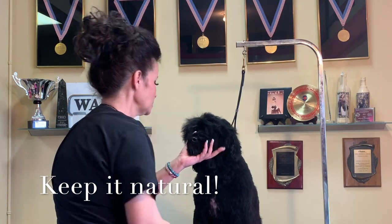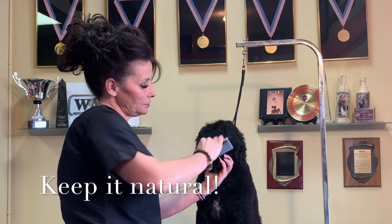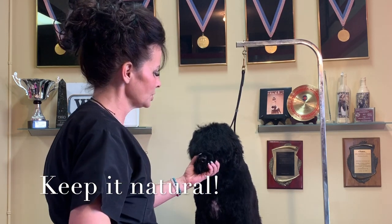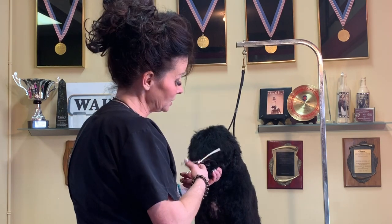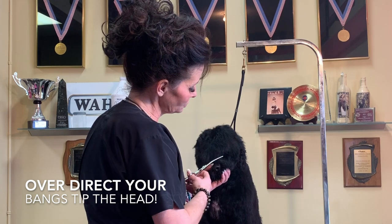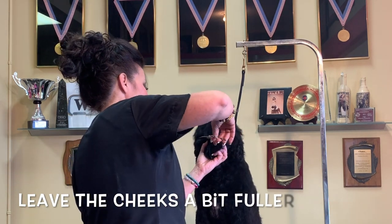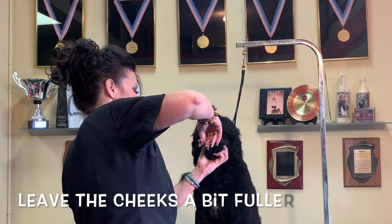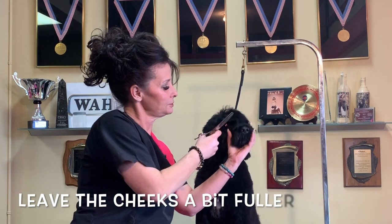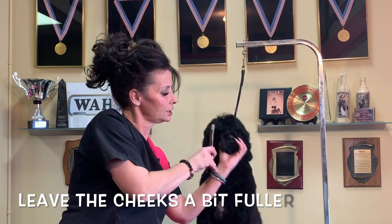And then I'm going to over direct the bang line and I sort of tip the head down just a little. And I definitely like using chunkers on this particular part. I'm just gonna make a V, but make sure you do it well over the eyes. You don't want to expose the eye. If someone wants the eye exposed, that's perfectly fine. But just for breed profile purposes, you want to keep it over the eye a little bit. Okay, and I'm just gonna go around and finish that in a bit.